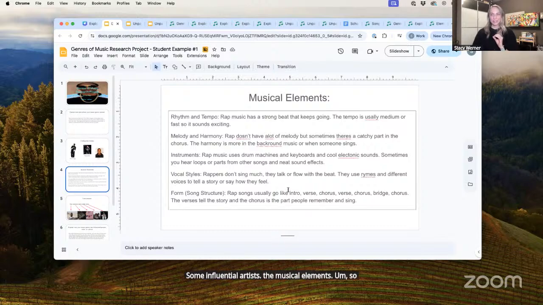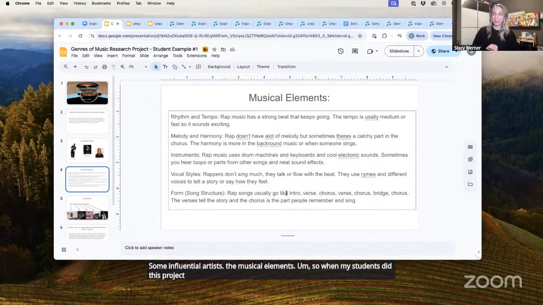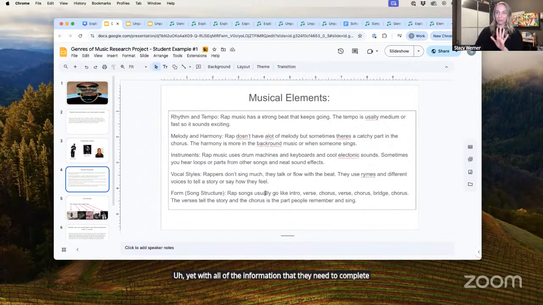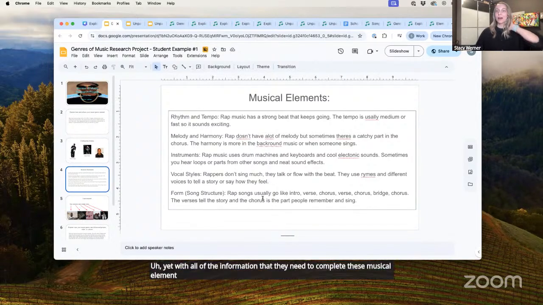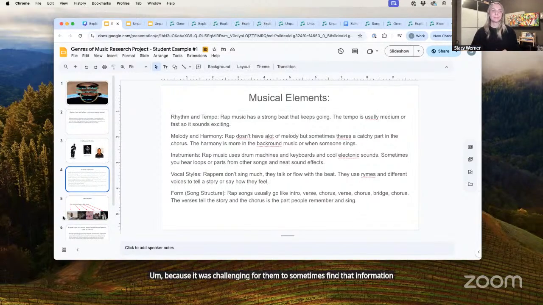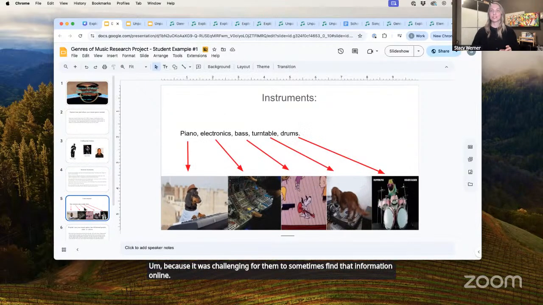When my students did this project, Musicplay Online didn't have those great concept slides yet with all of the information they need to complete the musical element parts of the project. If I was to do this again, I would have them use those to help them, because it was challenging for them to find that information online. And then instruments.